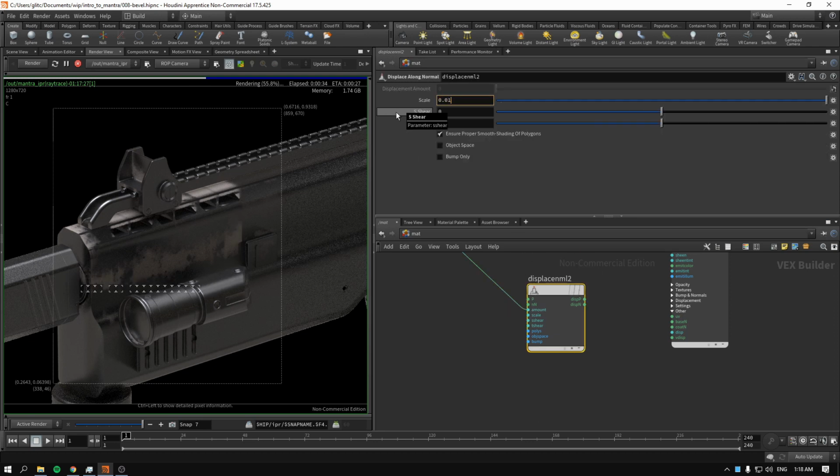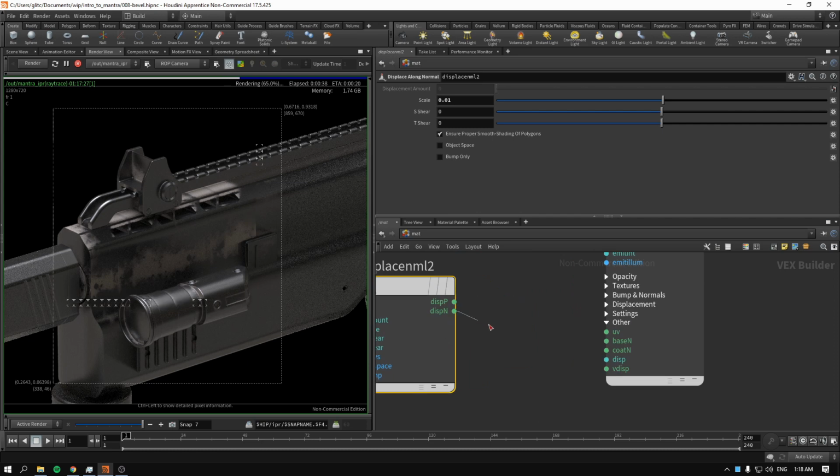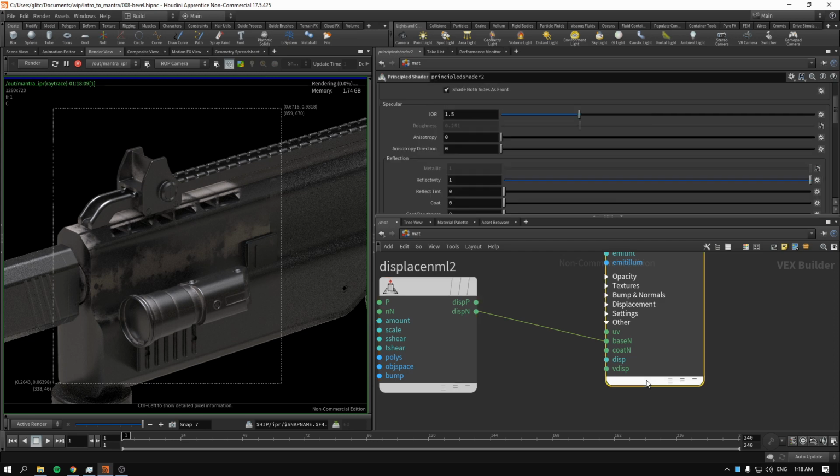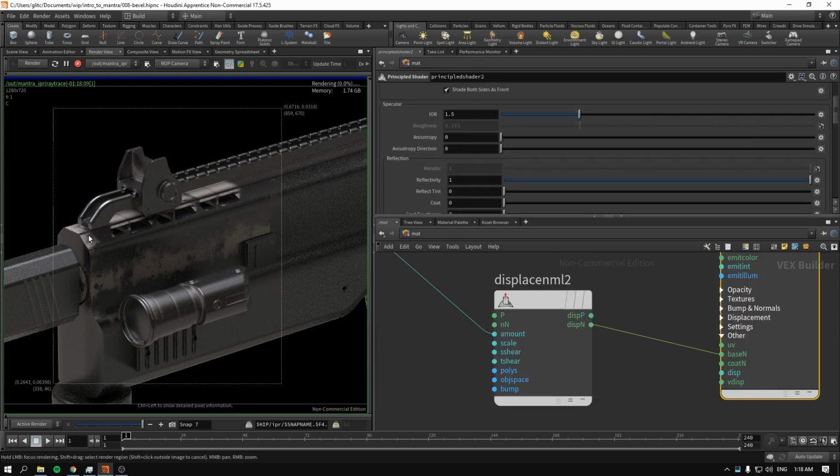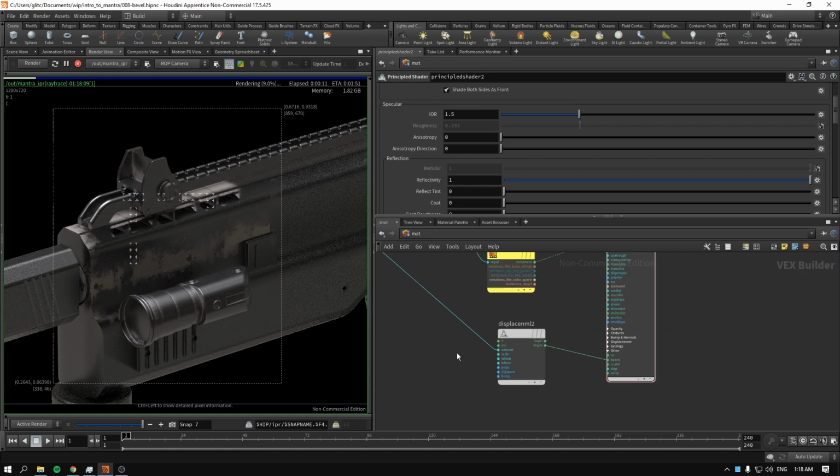Scale like 0.01 should be good to start. We connect the displace N to base N, as in displace normals to base normals of our shader, and we should start seeing our dirt popping out of our metal. And this is exactly what is happening.